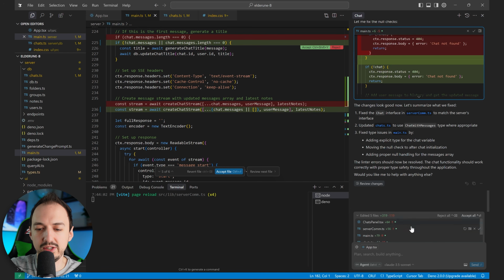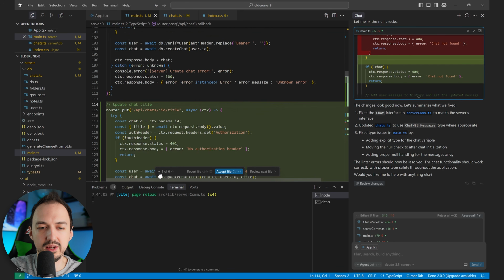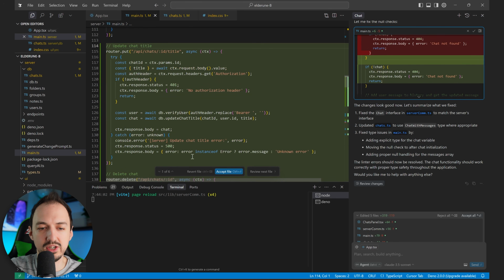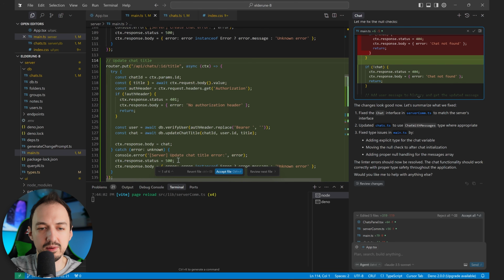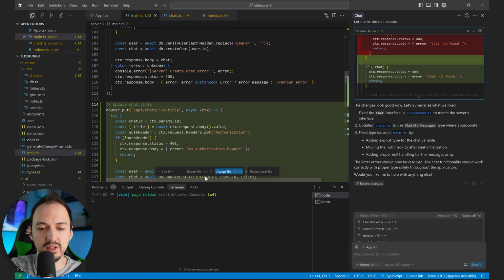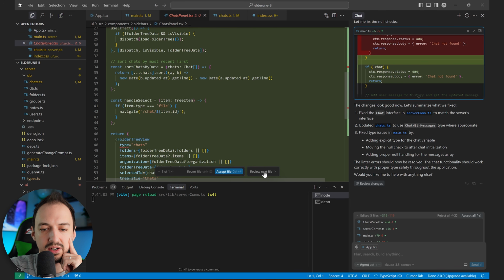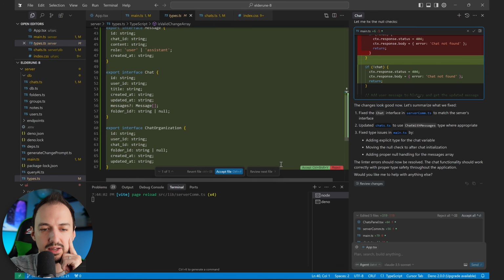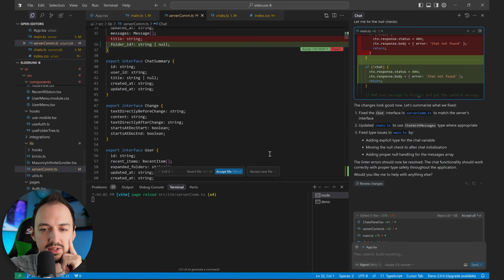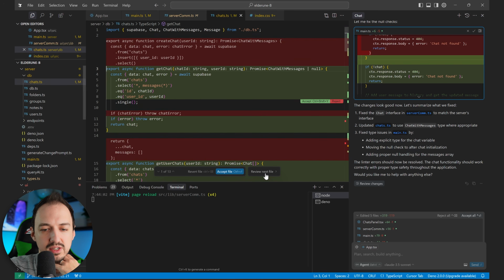Okay, so now it made changes to all of these files. I can actually review them using this little toolbar. So in this case, I can go down and see the changes that it made. Looks like it added a couple of different endpoints here. And I can go to the next file. And in here, it looks like we have an error. So I'll kind of note that down. Got some types. Got some new integrations.